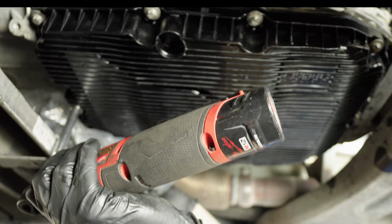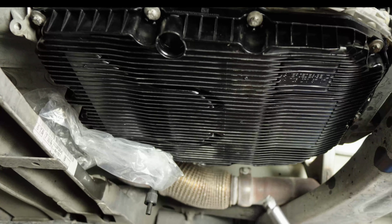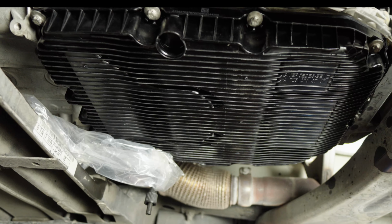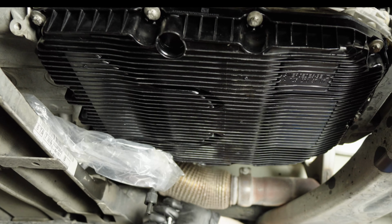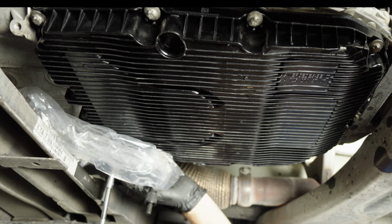Now the dealership's gonna try and sell you on a gasket and new bolts. You don't need new bolts. Unless you're just destroying your e-torx bolts, you don't need new bolts. And you don't need a gasket because it comes with your pan. They're just counting on you not wanting to take the hassle of returning it.